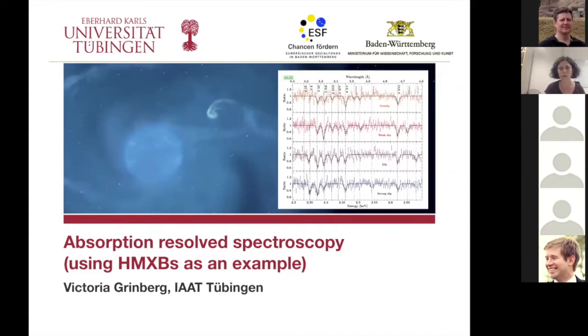And what I want to do with the talk itself is to give you some of the scientific background that is needed to do this hands-on exercise, what I call absorption-resolved spectroscopy, mainly with a focus on high-mass X-ray binaries, because that's what I work on. But this whole talk could be understood as a call for, before you do high-resolution spectroscopy, make sure that you understand the variability of your source, if your source is indeed variable. And if you want to try things online, whichever spectral analysis package you want, I'll be available on Slack to discuss that.